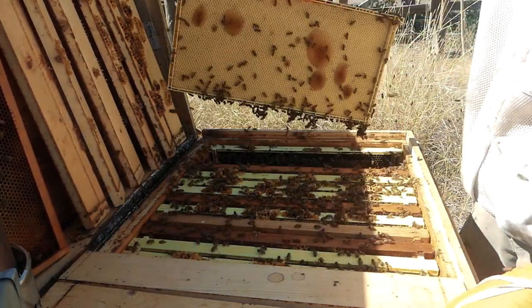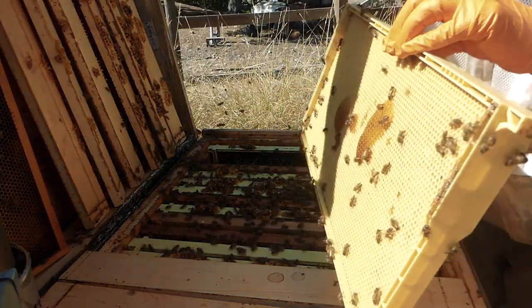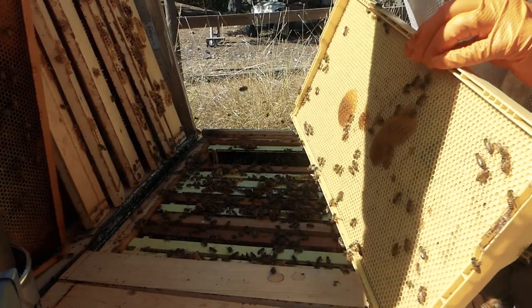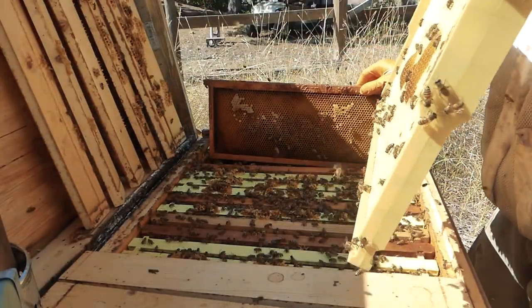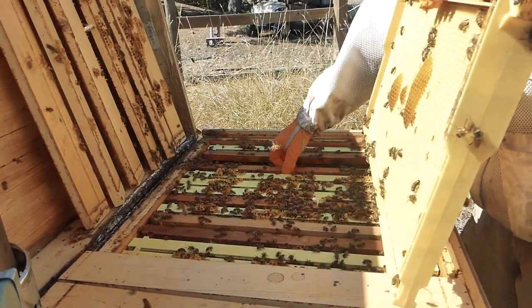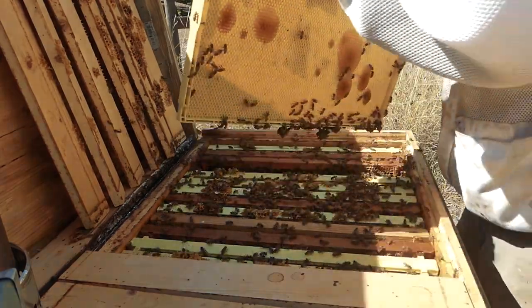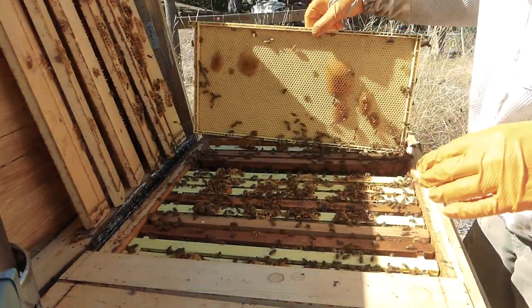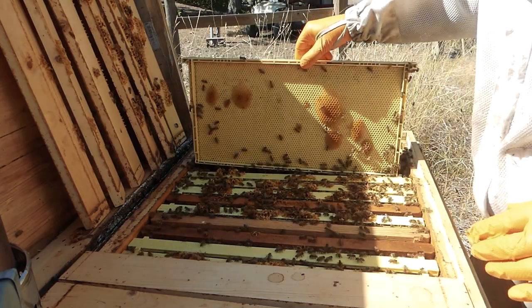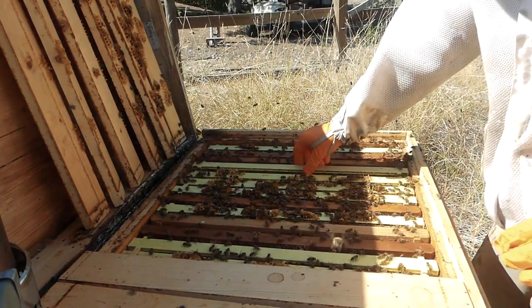I'm actually going to move this one. I'm going to put this one that came from the end right in here. Slide this one over, because that's nectar and honey. This one is going to be next to the brood nest, so potentially they can have more room here to build on for brood.